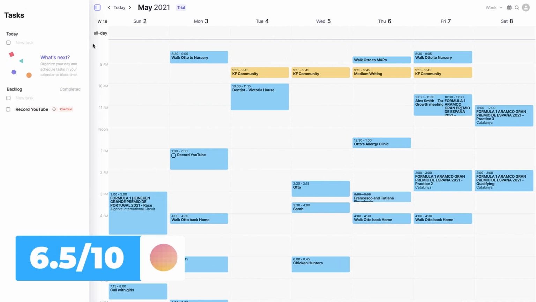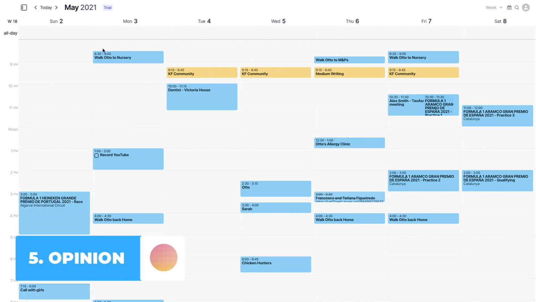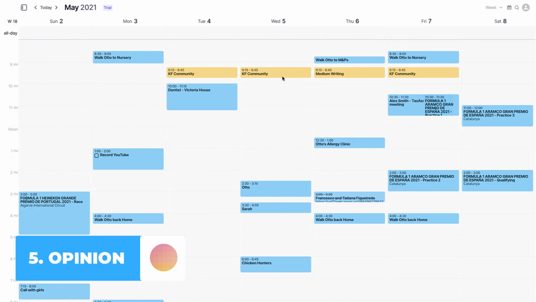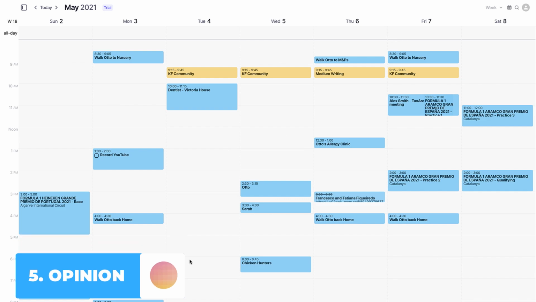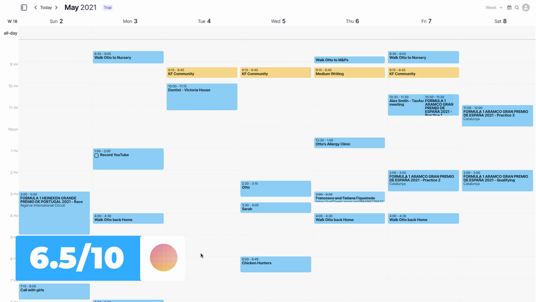So my overall thoughts on this application are really that it's a desktop calendar application really more suitable for those who are security focused and are willing to pay that premium price for it. This application doesn't do a large amount with task management, neither does it do a large amount with events and activities, but I'm sure they're going to be adding and building to this experience in the future. In my opinion, it's definitely not worth the pricing. I'd probably only pay up to $3 for this application if this is something that I'd be going for, but I'd be giving this application a 6.5 out of 10, and in my opinion, I'm being a little bit generous.